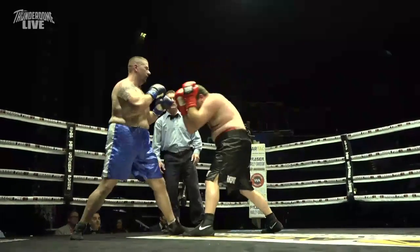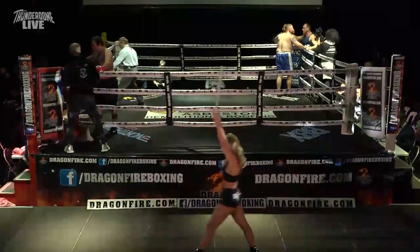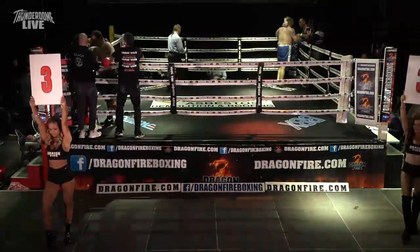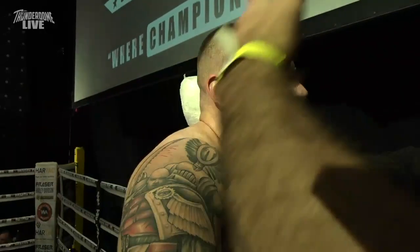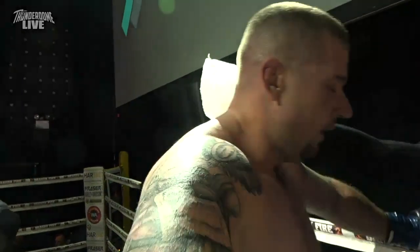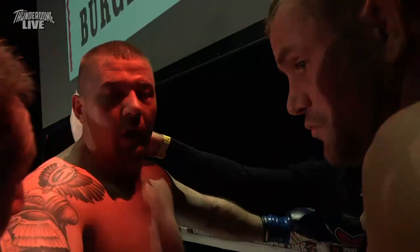I think that Hayden Wright actually connected with a few nice right hands there, and a nice left hook that might have stolen that round. Yeah, I think it's going to be one of those rounds that the judges score on the work rate or the cleaner punches. I agree with you. I think Hayden landed the cleaner punches, but Troy threw those hooks, a lot of body shots. Not a lot of them hurt or scored in terms of clean punches, but some of the judges might see that he had a bit better work rate and give him the round, but that's going to be a close one. We might be one round apiece here, Brett.